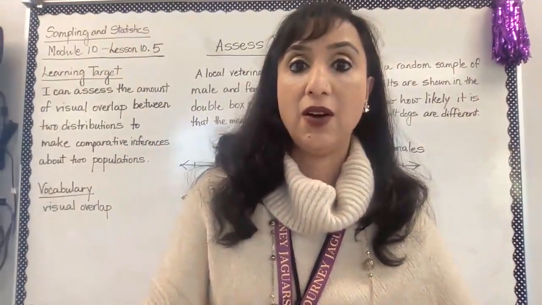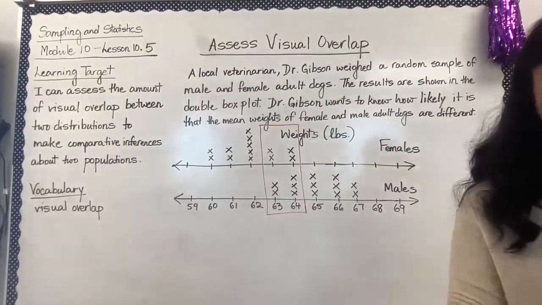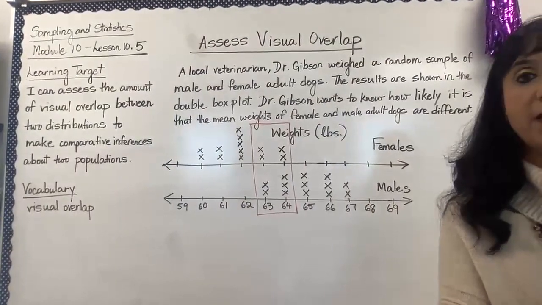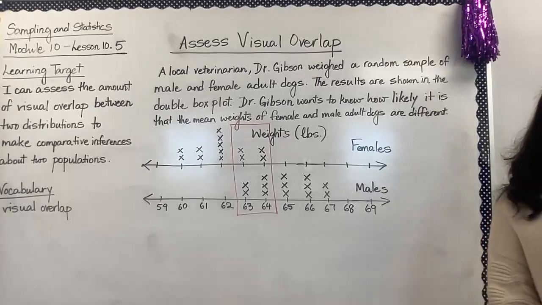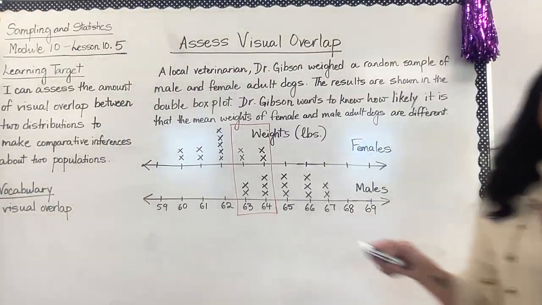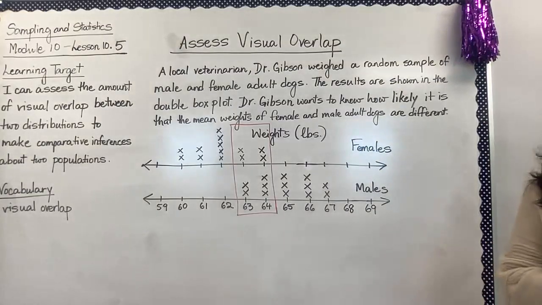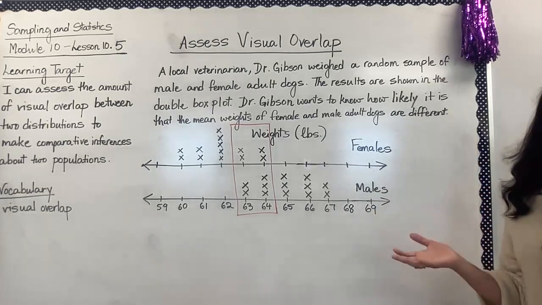I have written a question down, so we are going to start with this one. Now, we have learned how to make inferences about two populations by comparing the centers and variations of the sample distribution. You can also make inferences about how likely it is that the means of the populations are similar or different. So we're going to use this as an example to discuss what I just said.